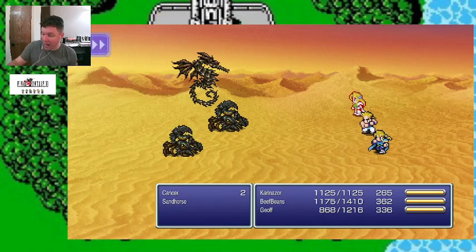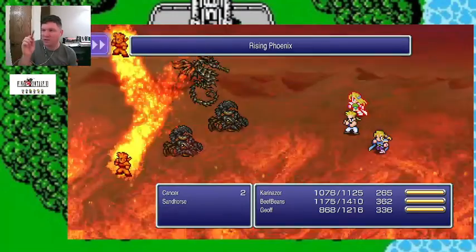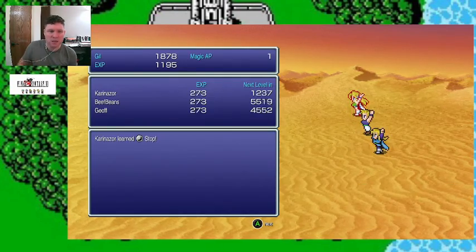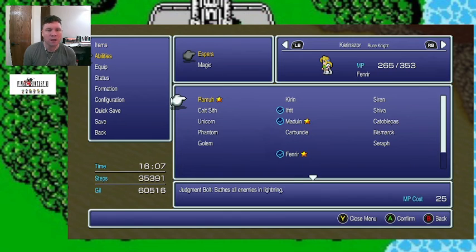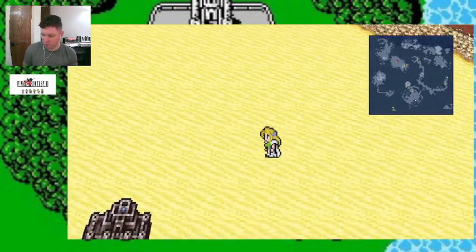Fossil Dragon. Aha! You know what? Fossil Dragon must be different than Bone Dragon. I wonder if Fossil Dragon is the one in the desert and Bone Dragon is the one in the lava? I think that's what it might be. Greenazor learned Stop, which I think is... Yep. Let's do another one. Carbuncle. Reflect, Haste, Shell? Yeah. I think we're doing okay.